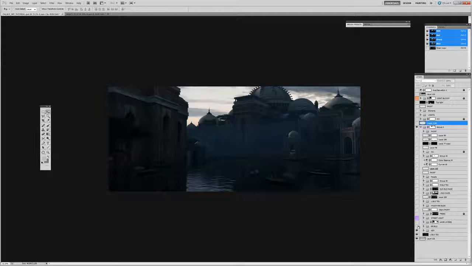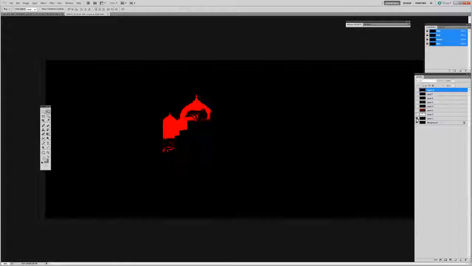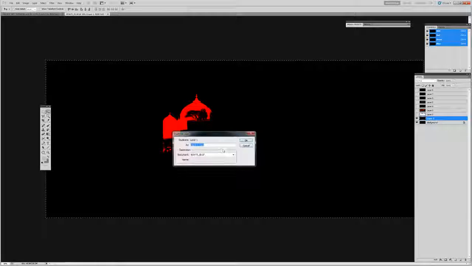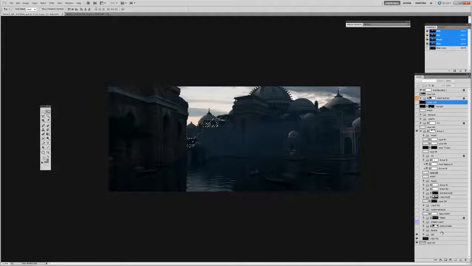And the good thing is that I have it separated out on its own pass. So I'm going to copy this, or you can even right click duplicate into your PSD from the list there, drop it in, and I like to keep this on the top of my layer stack, and once it's in here, all I have to do is control click my red channel and I have my selection there.